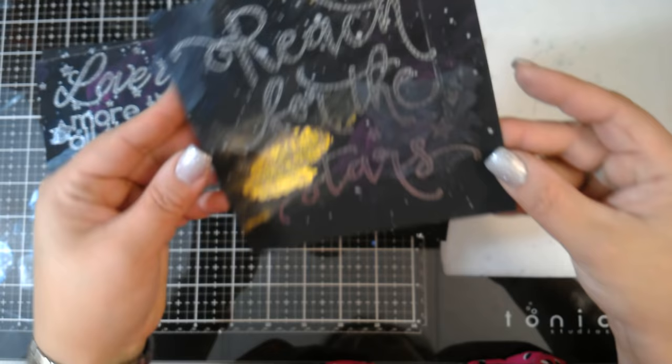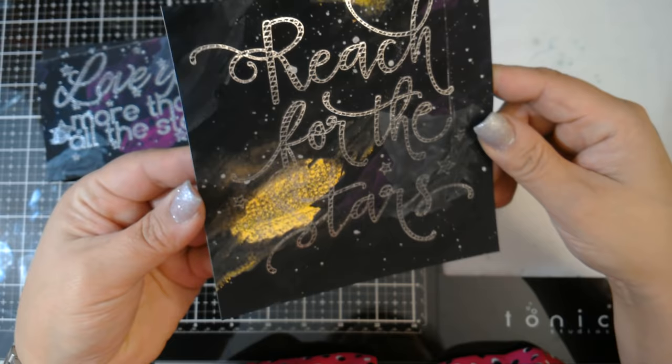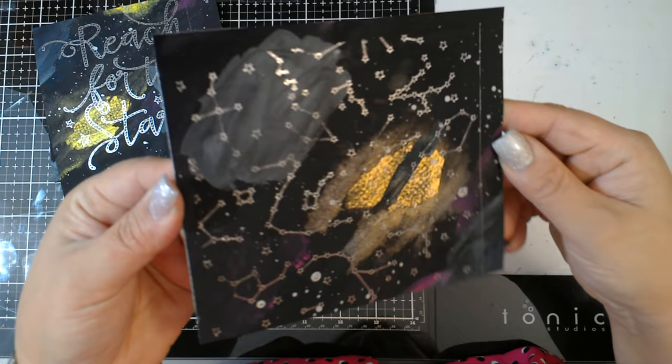And then Reach for the Stars. Now here where it's yellow, it's a little hard to see. For this one, I might take like a foil or like an opaque pen and kind of color it in, like maybe a silver pen or something. But again, still kind of cool. And then this one's just a constellation background, and I'll just cut this down and use it in the back.